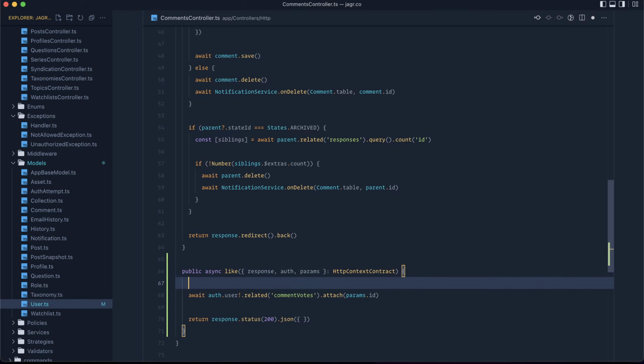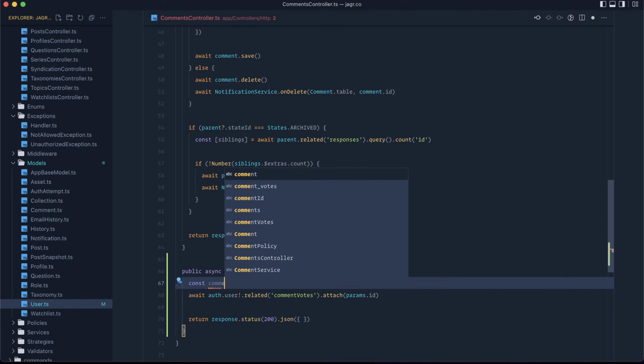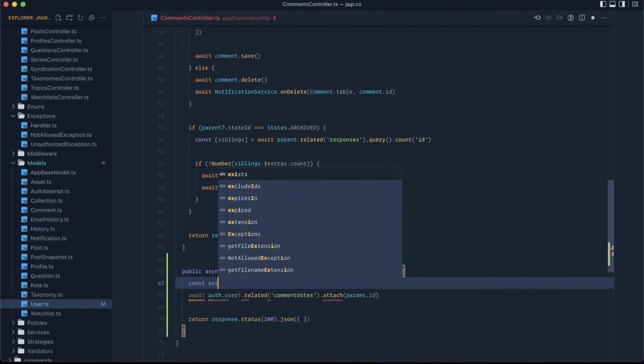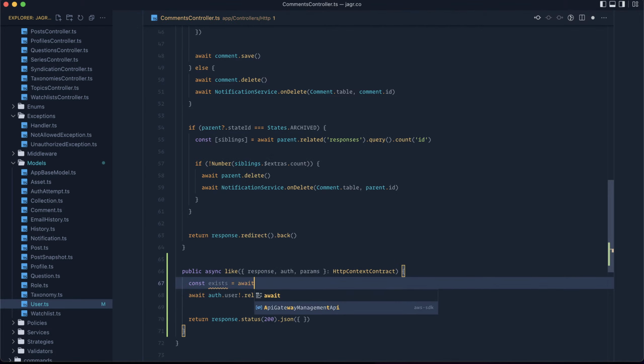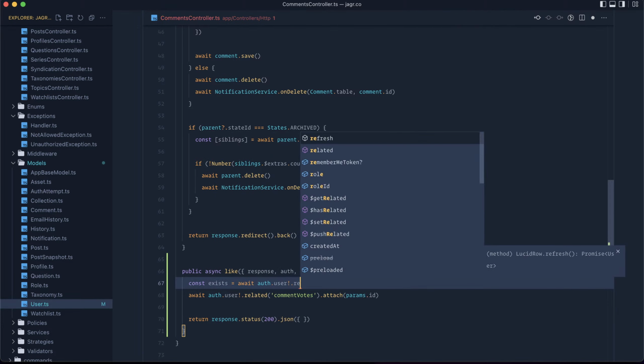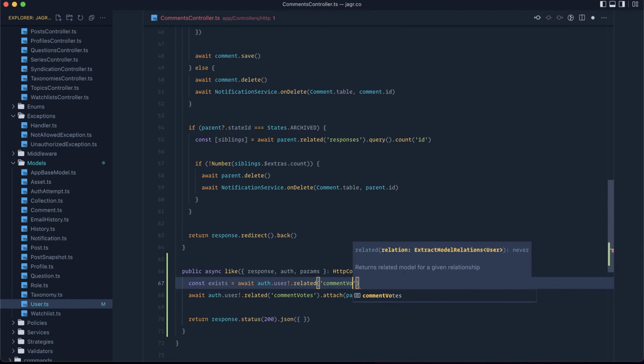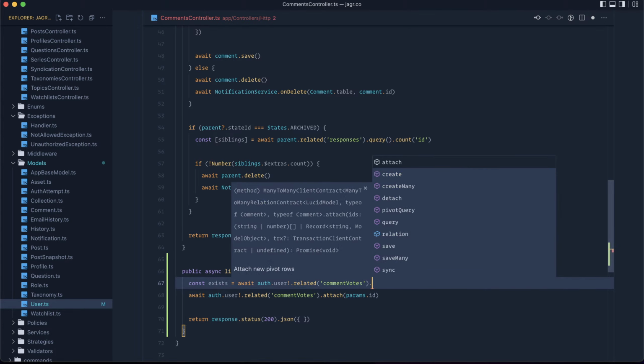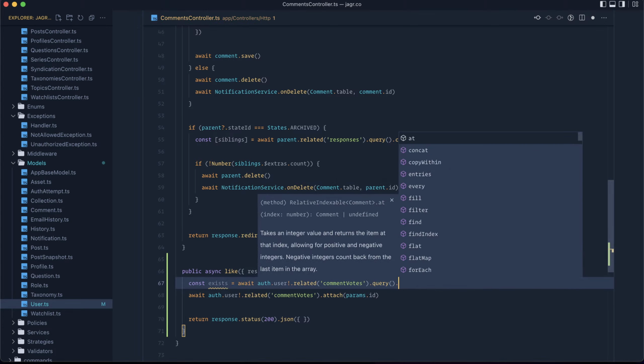So const, let's see here. Exists equals await auth.user.related comment votes query dot.